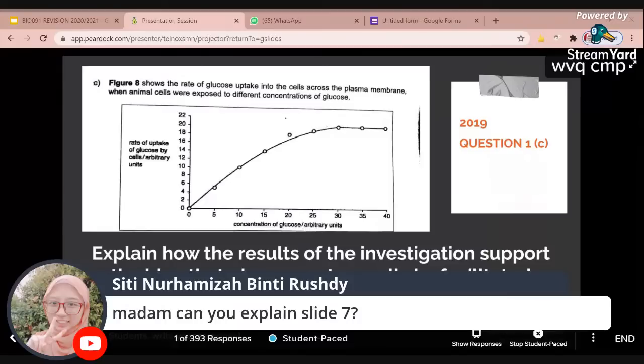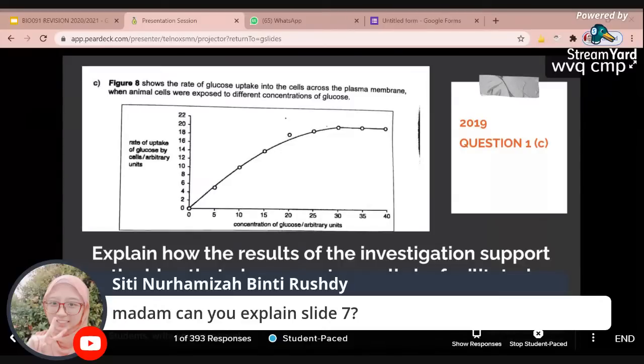Okay, so similarly untuk soalan ni, kalau tak pakai protein, sepatutnya sel boleh terus menyerap glukos tanpa menggunakan protein. Lalu je lah. Tapi glukos hanya boleh transported menggunakan facilitated diffusion. Dia mesti pakai protein. That's why dia at one point protein tu dah tepu dah. Maksudnya protein yang ada hanya boleh transport that maximum amount of glucose saja. Dia tak boleh transport lebih dari itu. Itu je jumlah yang dia boleh transport.